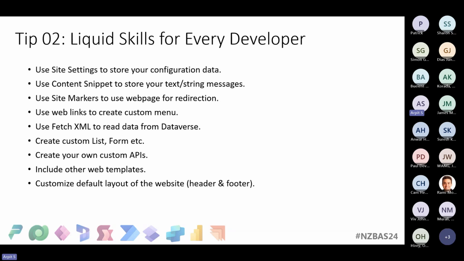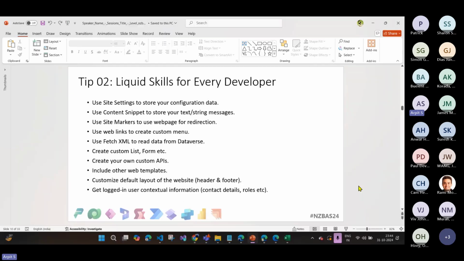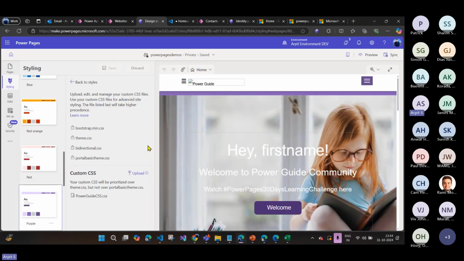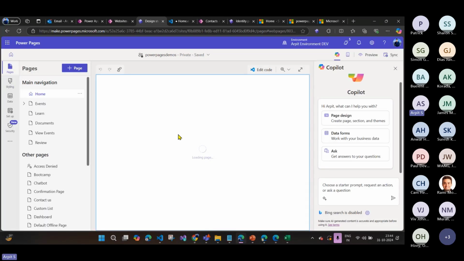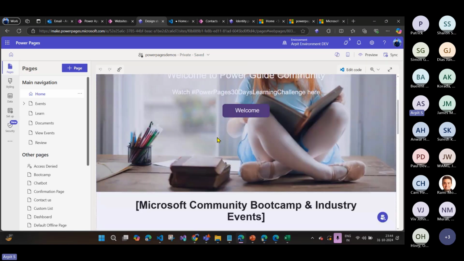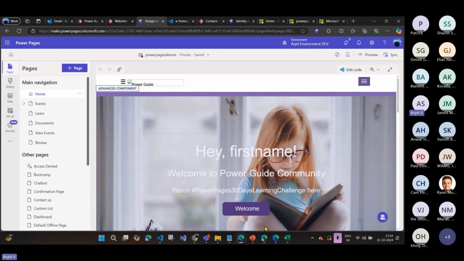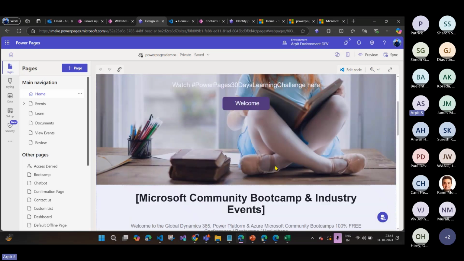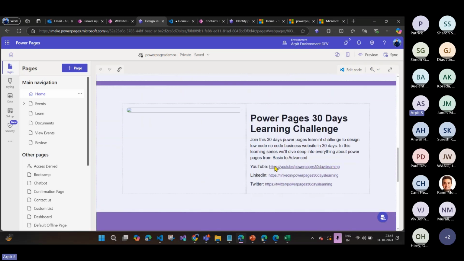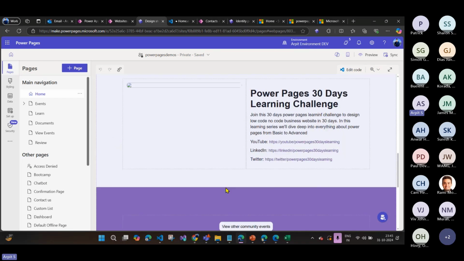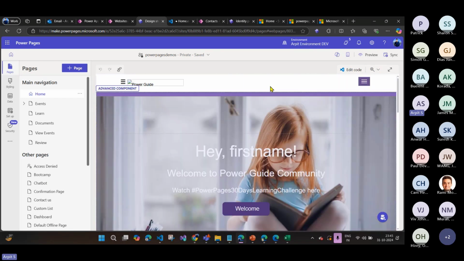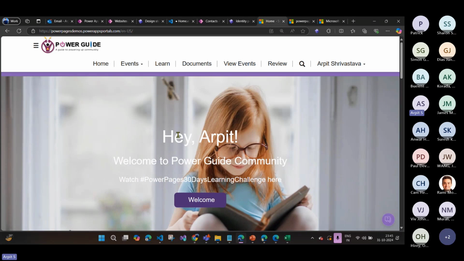So if I go back to the Power Pages site, you can see here I have created a home page, right? And in this home page, you can see it's a completely customized page. I am not using any out-of-the-box features or components of the Power Pages site. I want my page to look like this.